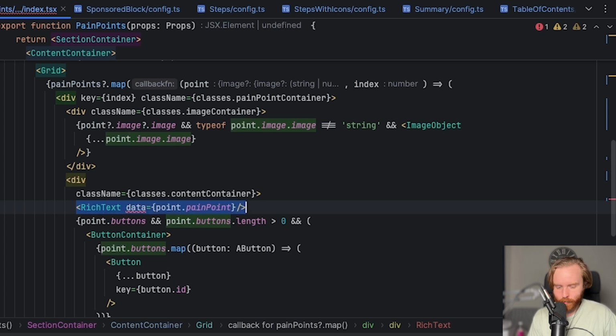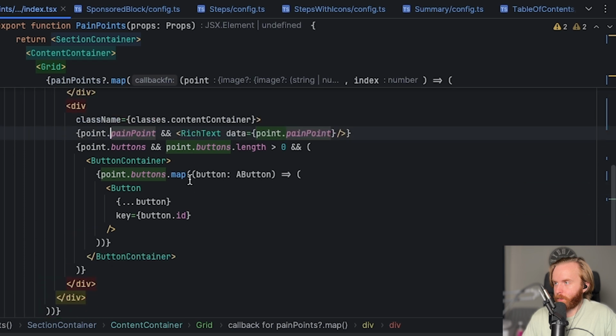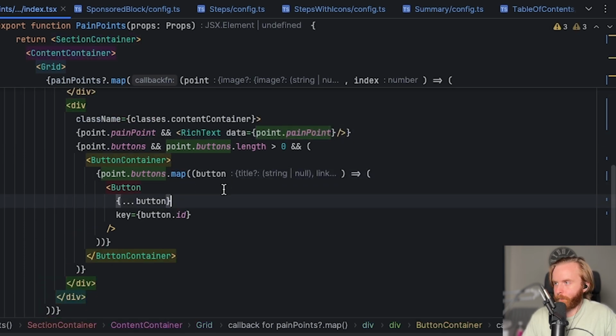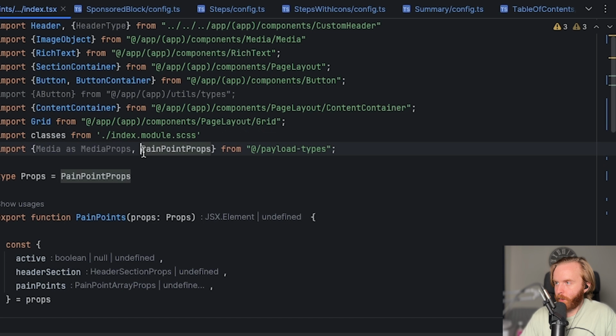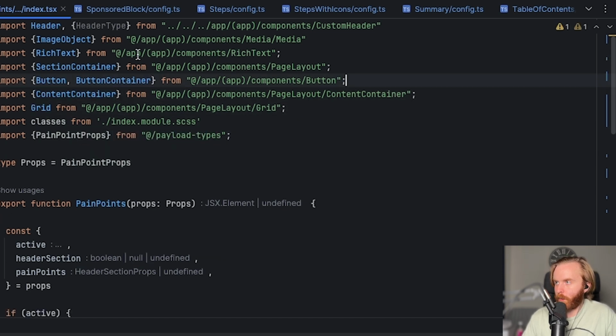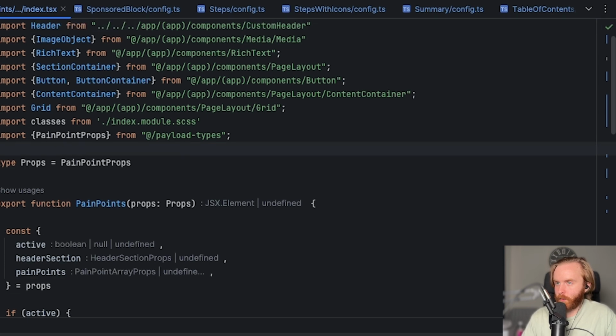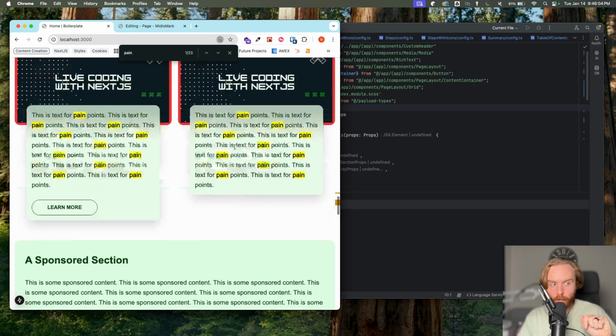So we'll wrap this in a conditional check to make sure that pain point exists. Then get rid of our button type that we made up because it's unnecessary. And I guess we didn't need the pain point array prop, but that's okay because we are golden here. So we'll make sure that our pain point is showing up. Pain point section, we've got our images again, and all of that looks good.